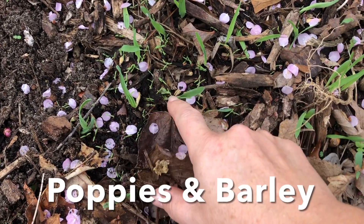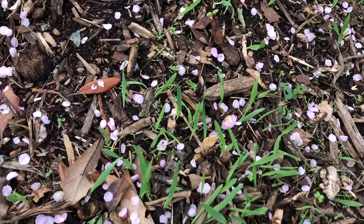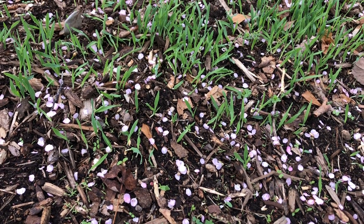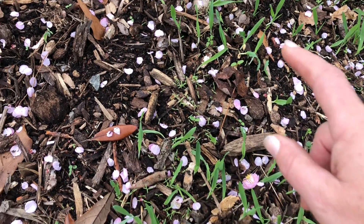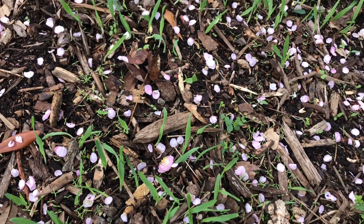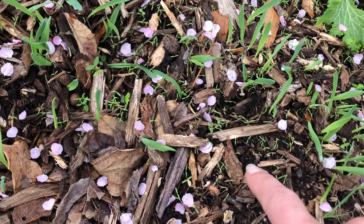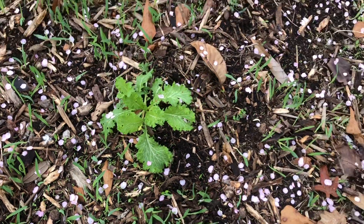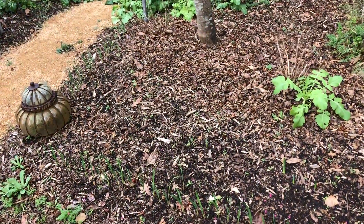I'm walking here in the wave bed because I have a very exciting discovery to show you — there are poppies germinating! I sowed this on my normal ideal date, Black Friday, and the barley germinated really quickly. I was a little concerned because someone had mentioned that barley might create a chemical that kills off its competition — last year I did this and didn't get any poppies to germinate. But these are my seeds and I know my seed germinates, and I am so pleased to see poppy germination. You see all these little tiny lines — those are all poppies. This is barley and that's self-sown mustard.